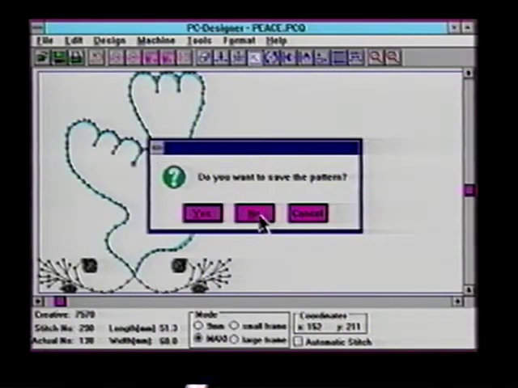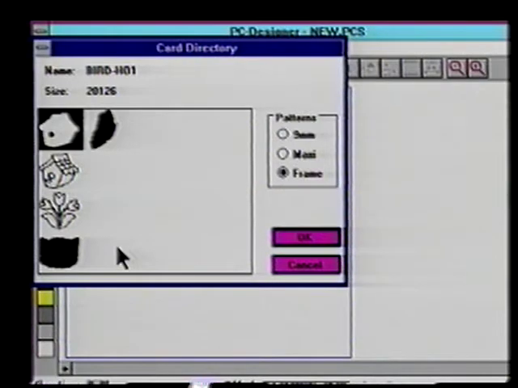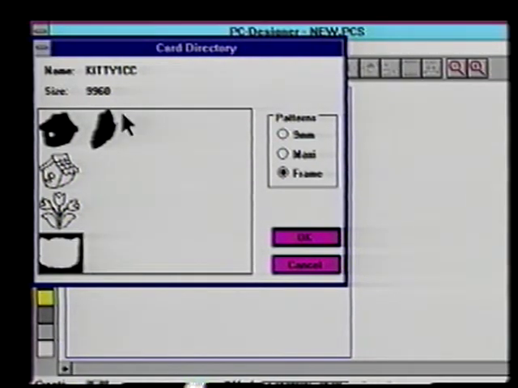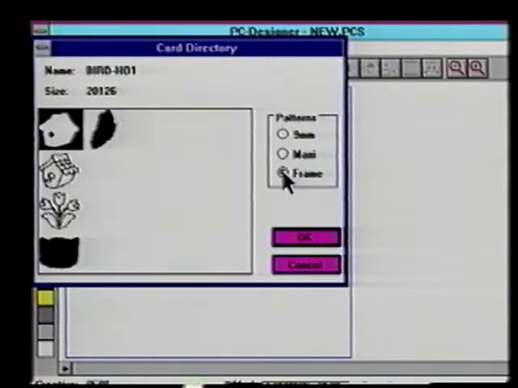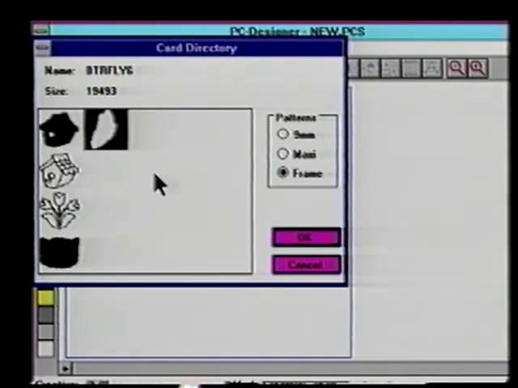We'll click on No. The first time per session that you request to see what is on the card, the icons of all card stitches will be loaded from the card. The Creative Card dialog box opens, showing the icons of the stitches contained on the card. The name and size of the currently highlighted card stitch is shown. Click on another stitch, and then it will be listed. At the right, you can switch modes to show 9mm, maxi, or frame stitches stored on this card. To bring a card stitch onto your computer screen, double-click on it or highlight and OK it. Click on Butterfly and click OK.